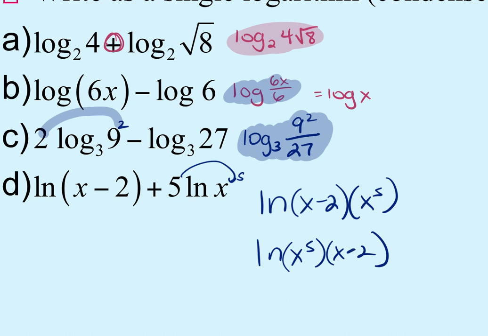Yep. And we can only do that if they have the same base. Correct. Good point. You can only do it if they have the same base. Yeah, they should all have the same base. But if there was a base that was not the same, you could not condense it.